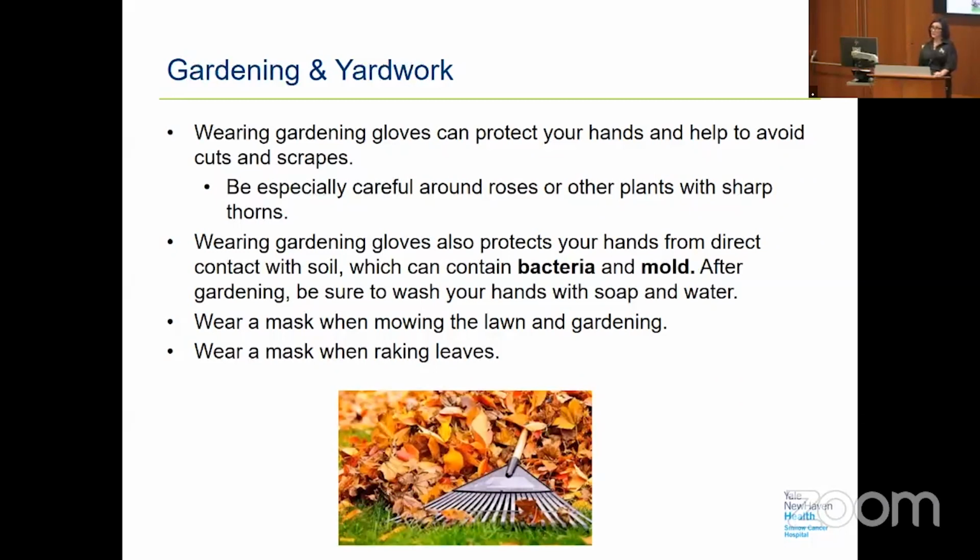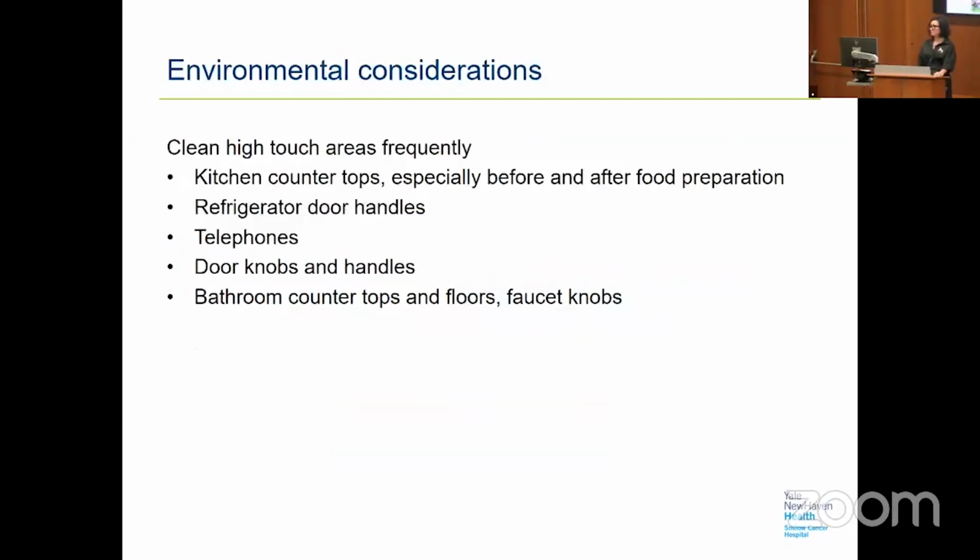Gardening with low blood counts is something that there are precautions that should be heeded, including use of gloves and a mask when your neutrophil count is very low, less than 0.5 or less than 500. And that's because there is a good amount of bacteria and mold, especially in the soil, in leaves that have been sitting for any amount of time if you're raking leaves or mowing the lawn. So we do recommend a mask when doing those activities and gloves whenever you're planting or digging in the soil.